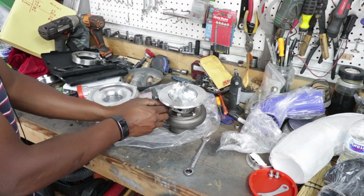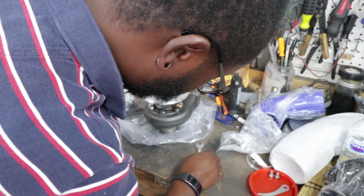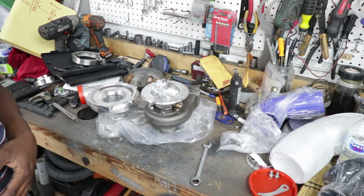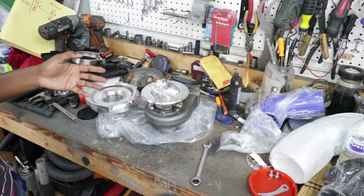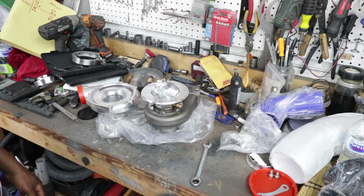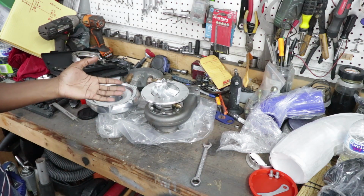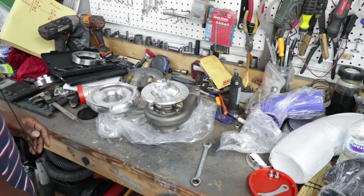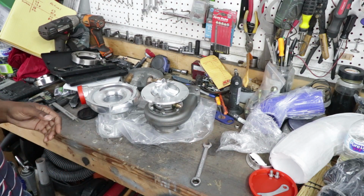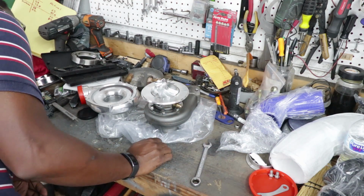That battery's about to die. So anyways, I'm going to throw this back together and do some pondering. I'm probably going to keep it, because while it's not what I ordered, it's kind of what I wanted. If they had this turbo advertised on their website, I would have bought it. It's just annoying that they really suck at providing accurate specs for their products.